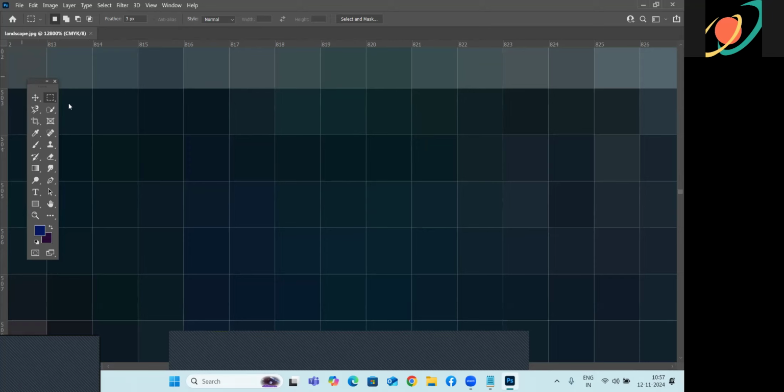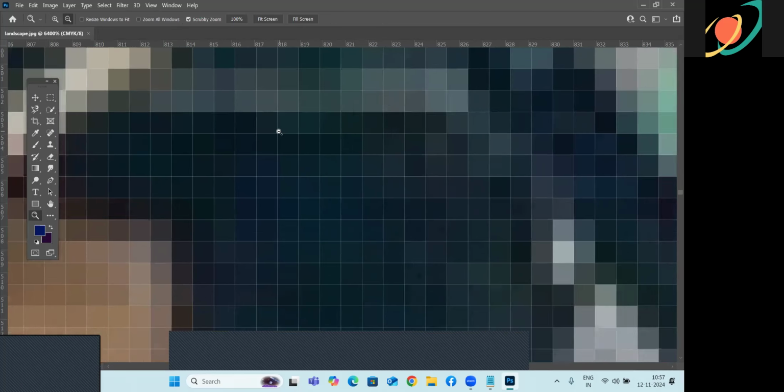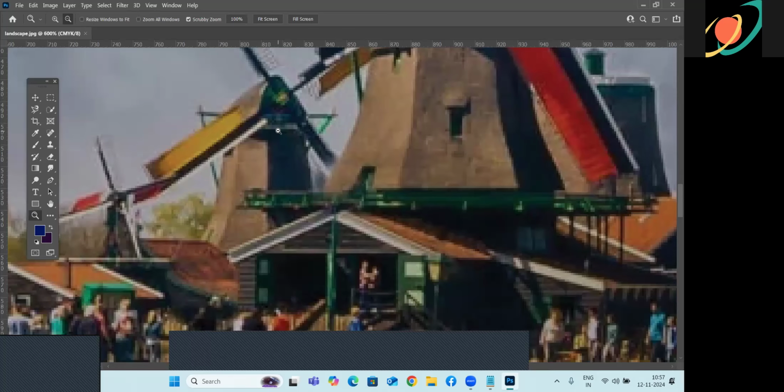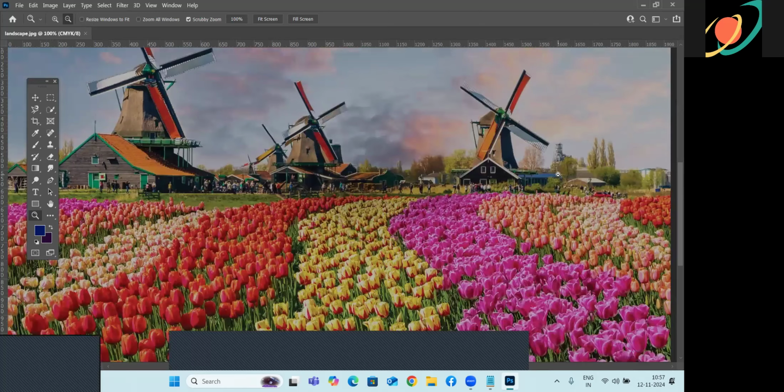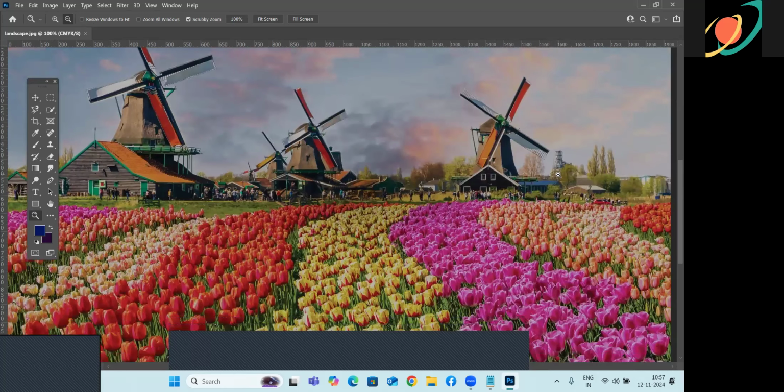And when you zoom out to the normal size, you'll not be able to see the pixels. As you can see here, the pixels are not visible now. So pixels are there, but they are not visible when you zoom out to the normal size of the image. But when you zoom in, when you magnify, you can see the pixels.